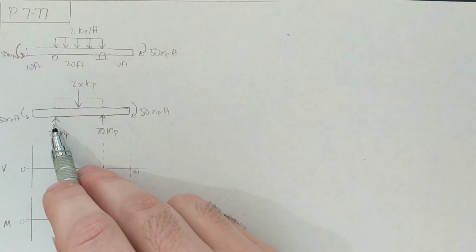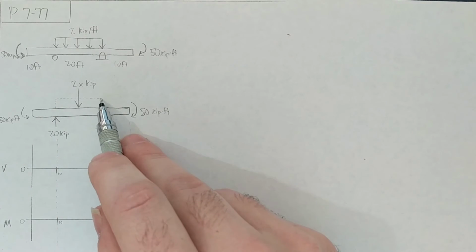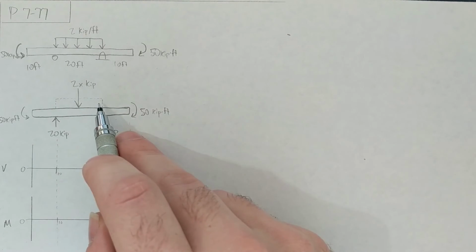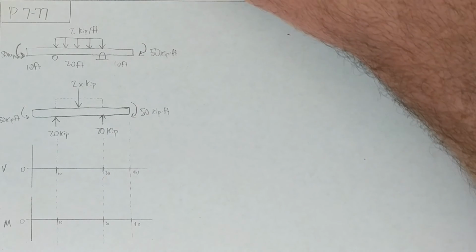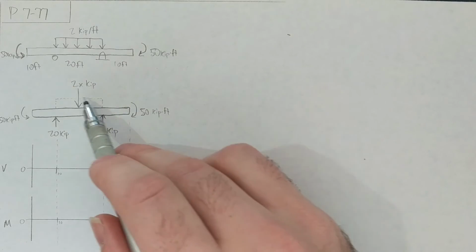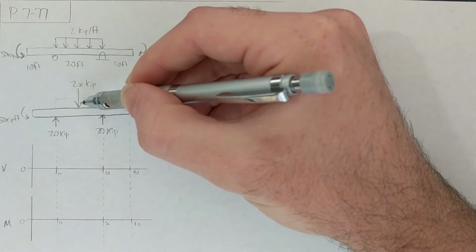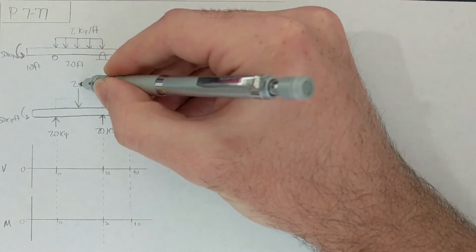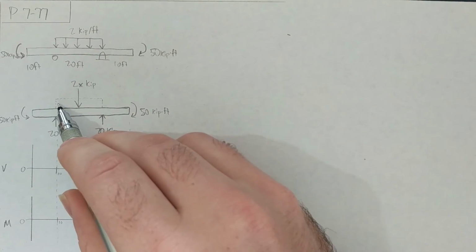So let's take a look at what we've got going on here. Notice how I drew this to remind myself. I mean, I copied this from the book, but you can remind yourself that this is a distributed load even though you're drawing this while you're making your free body diagrams. This is a 2x, right?